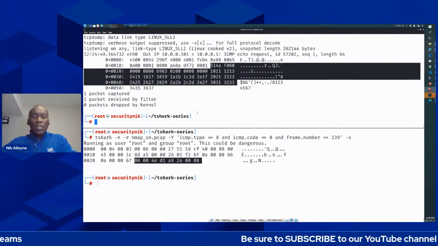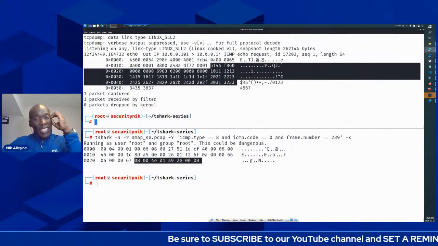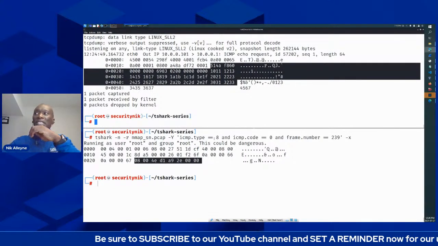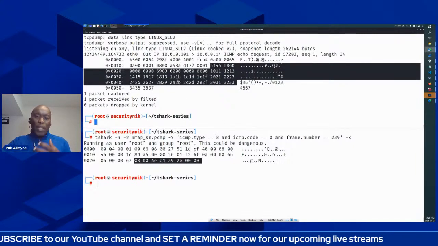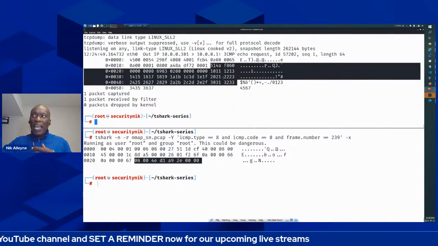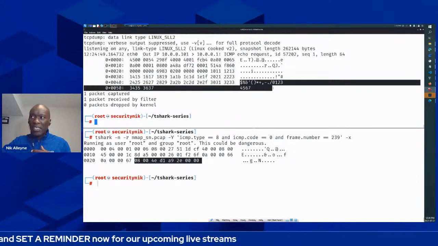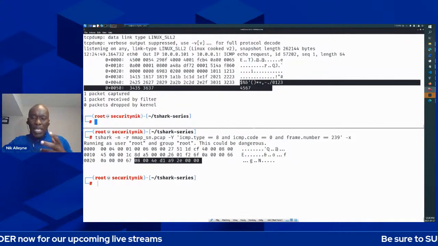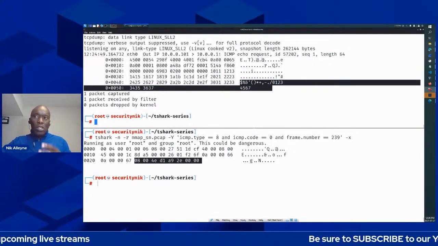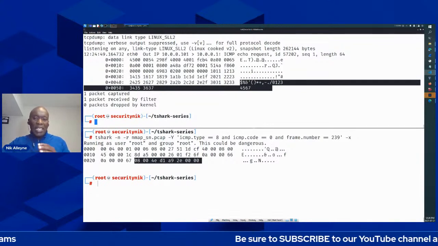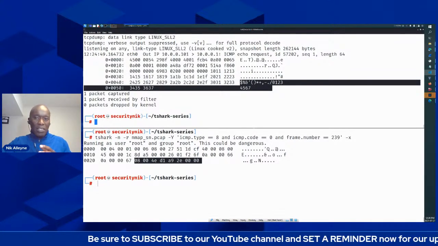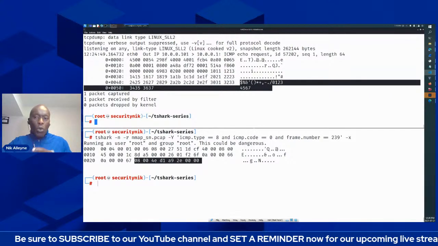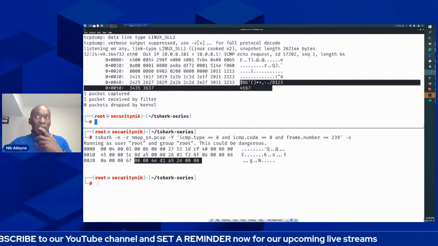We can figure that out later on, or come hang out with us in the 503 class, as I said, where we get deeper into this. But we can already see one anomaly. That anomaly being, when I ping from a Linux device to a Windows device, I have payload that looks like this, whereas in the PCAP file, there is no payload. So what I know immediately is that this is more than likely not a Linux device that the threat actor is using. Now, could it be that the threat actor is using a Windows device?